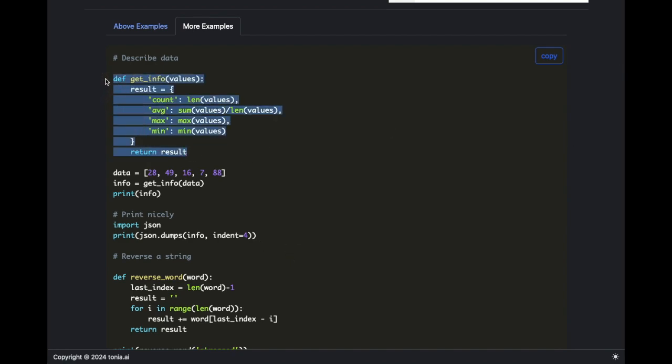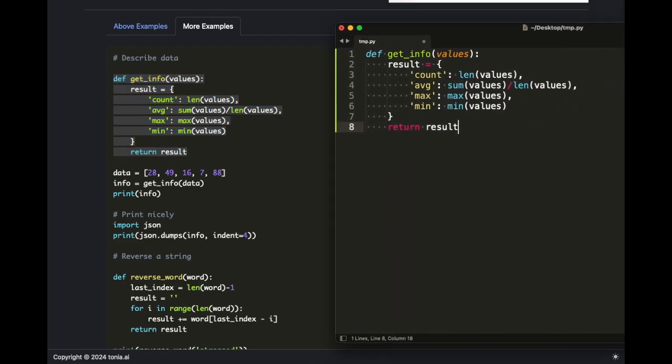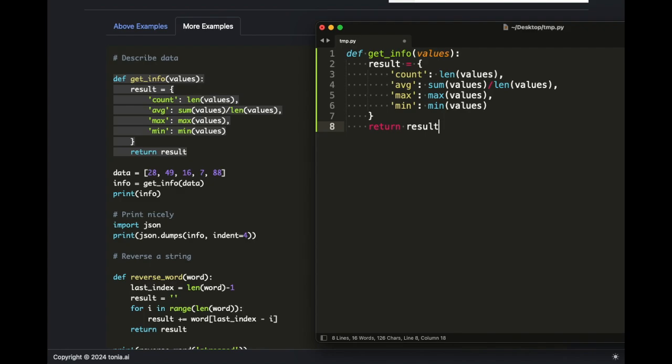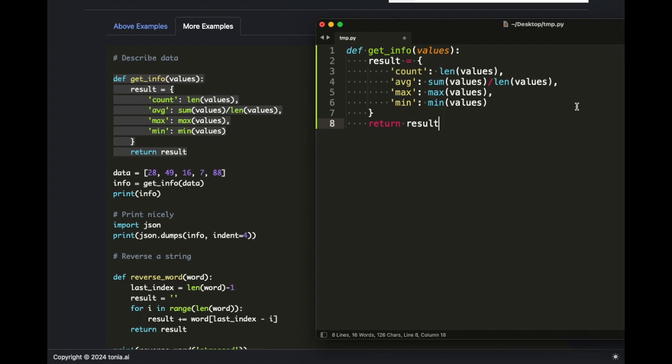So here we've defined a function called getInfo. So I'm just going to copy and paste that function into my text editor I've pulled in here. So the getInfo function takes a list of values and returns a dictionary that gives you a count of the number of values in the list, the average value in the list, the max, and the min.